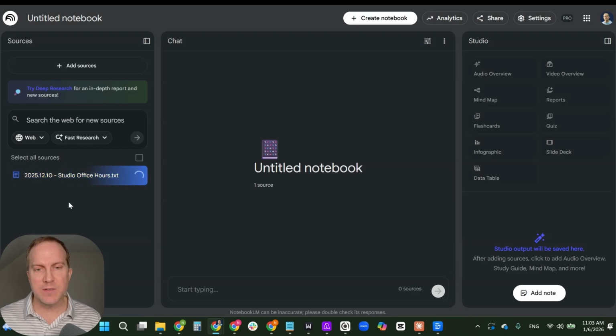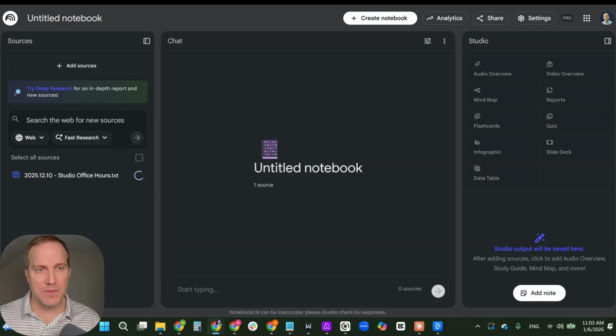Okay. It's going to take a second to process. This is just a TXT file. You could do it as a PDF. It really doesn't matter. So once it's done, what we're going to do is give a few different prompts. So basically, I'm going to show you how you can use this to create email ideas, to create story ideas, to turn those into infographics, to turn those into reels. And you could do lots of other kind of content as well.